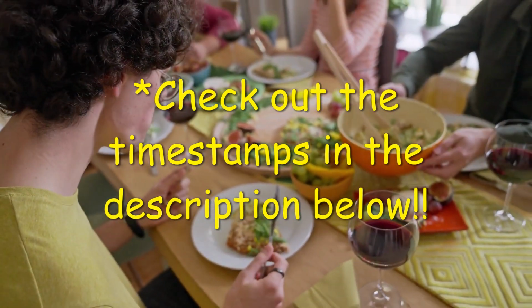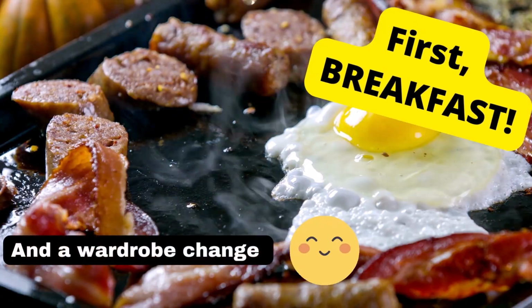So now we're going to get into breakfast and look at the different options for an affordable breakfast in Lancaster. When I was researching this, I found 3 restaurants that were very, very similar and very, very affordable. So we're going to talk about those 3 now as breakfast options.